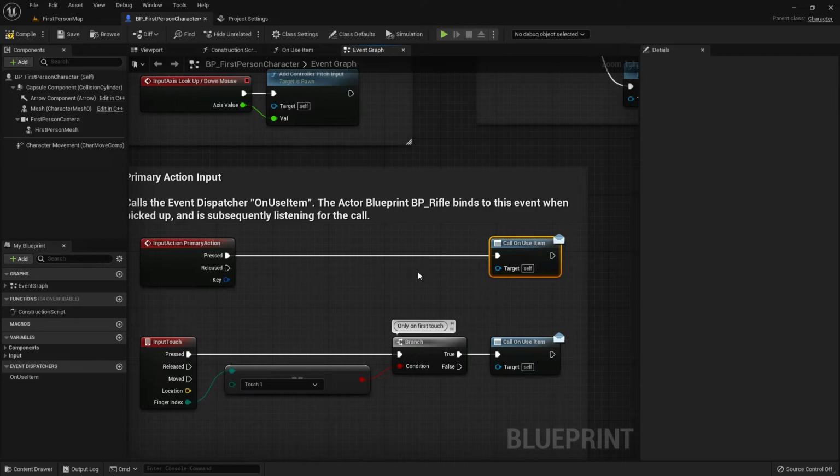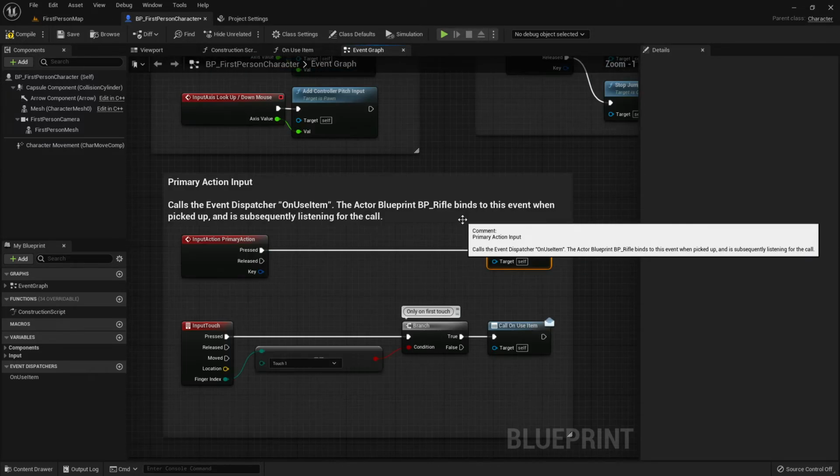You have to read the documentation or watch other videos to see what an event dispatcher is in detail. But we are just recreating this event dispatcher, and just a short info: an event dispatcher is similar to a function, which means you create a function, you call a function, and the function is executing code. And an event dispatcher is doing the same thing but has more options, which is a little bit more powerful, I would say, but costs a little bit more. Anyway, let's go and create our own event dispatcher and call our own thing.